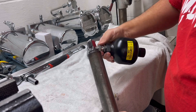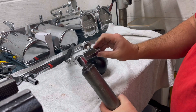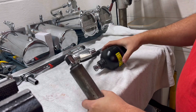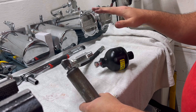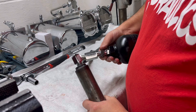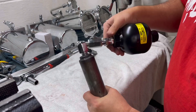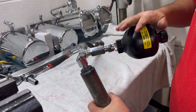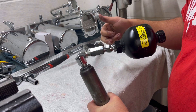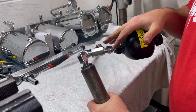I want to show you one more thing you can do: you can run a shutoff valve so that if you want to hop the car and don't want the accumulator acting as a shock to mess up your hop in the front, you can run these to where you're basically turning your accumulators completely off. Put it on there and shut it off so it's no longer working. Before you do that, drop the car first and hold down the switch for about three seconds to clear all the pressure, then shut it off.